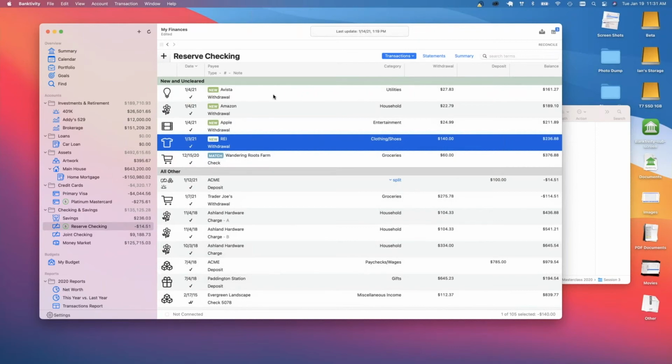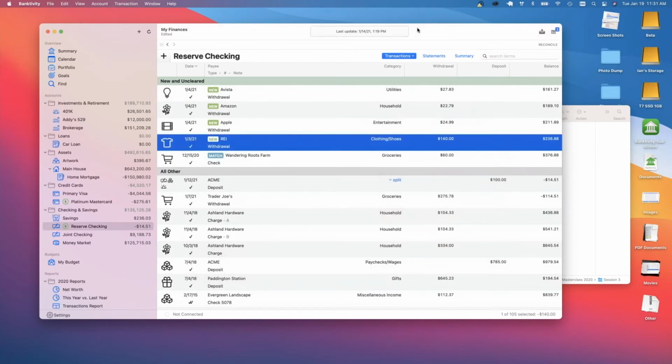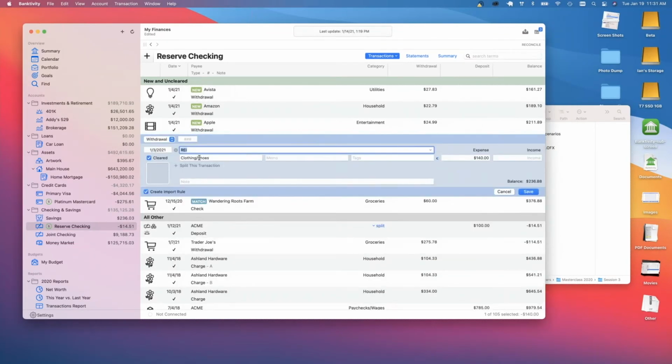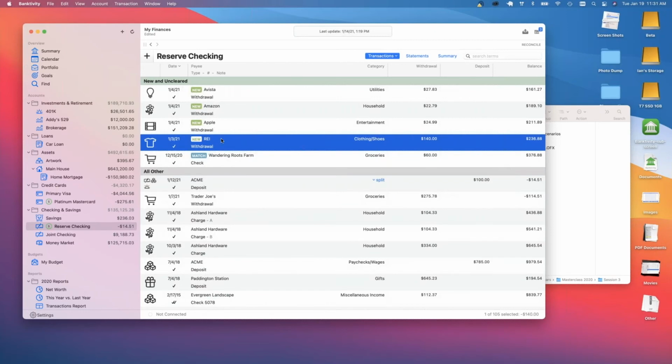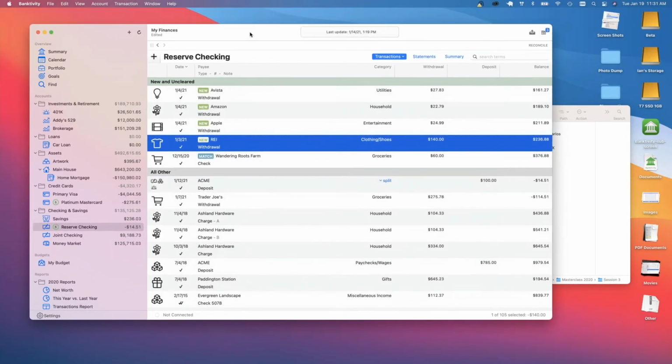Now, this gets into my next section, and my final section, about the import rule intentions. In a perfect world, customers would leave this checked. Almost all of them do. And when you edit a transaction, you would leave this checked, and you clean up a transaction, you edit it, and then the next time you import something that looks similar, it cleans it up for you and it looks great. Sometimes that doesn't happen. Some payees change too much, or it's too variable, or our system isn't catching it. You can go in and change the import rules and edit them.